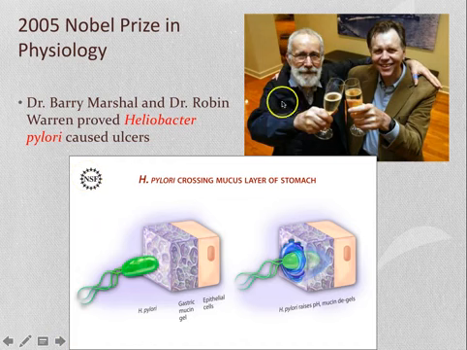These two gentlemen, I forget who's who. I think this is Barry Marshall. I think that's Robin Warren, but maybe it's backwards. I forget. They proved that H. pylori caused most of the ulcers. So here you can see H. pylori. Here are the epithelial cells of the stomach, nice protective mucus layer. So they actually can corkscrew themselves into there and basically destroy the mucus-producing cells, and then you lose that nice protective mucus, causing an ulcer.